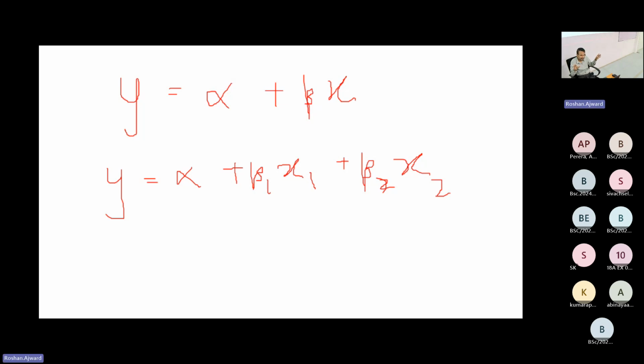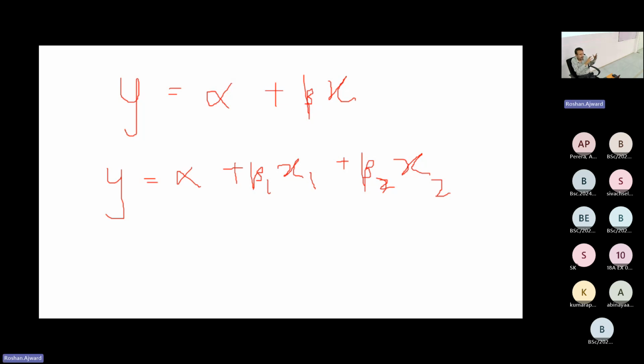You call it what then? Multiple or multivariate regression. Right? Understand the variables: independent variable, dependent variable. It can be bivariate regression, two variables. If there is more than one independent variable, there will always be one dependent variable. In that case, we call this what? A multivariate or a multiple regression.